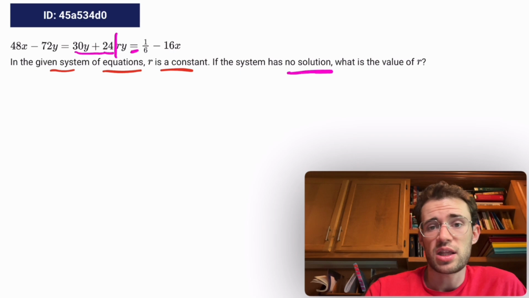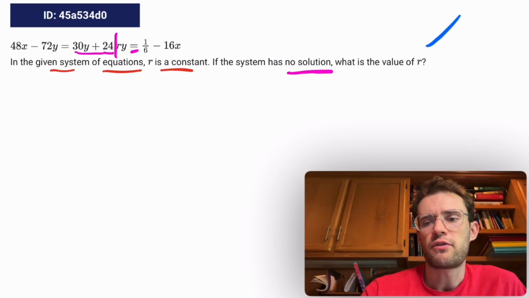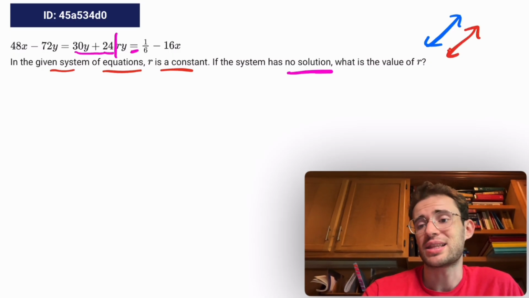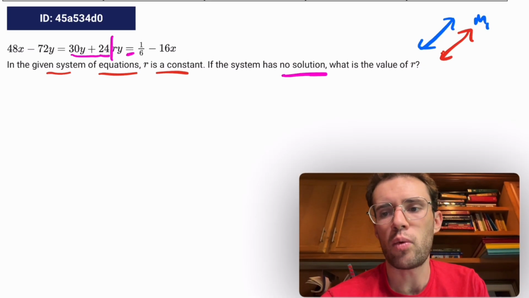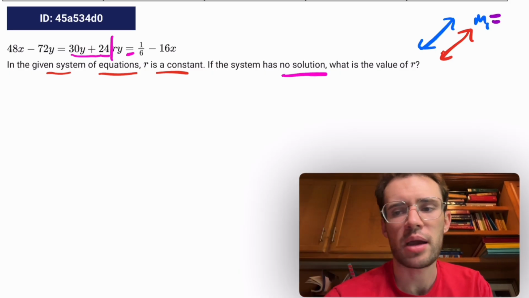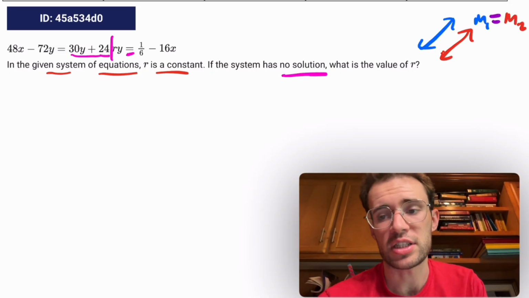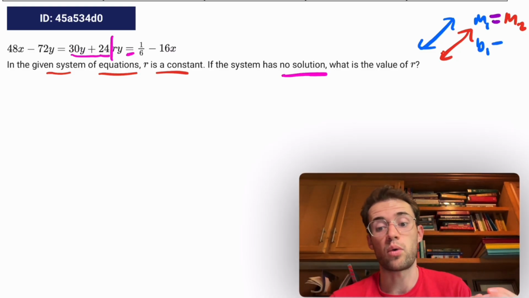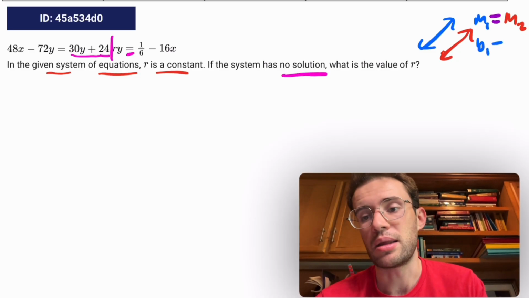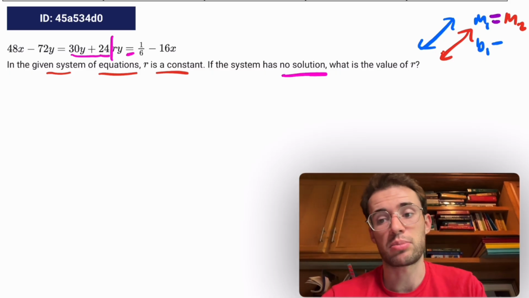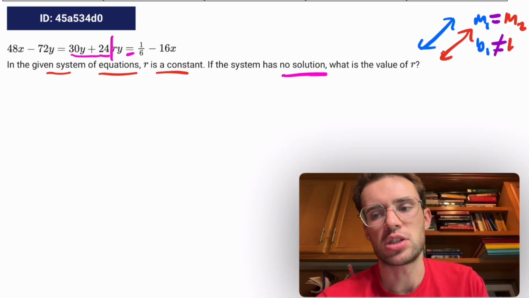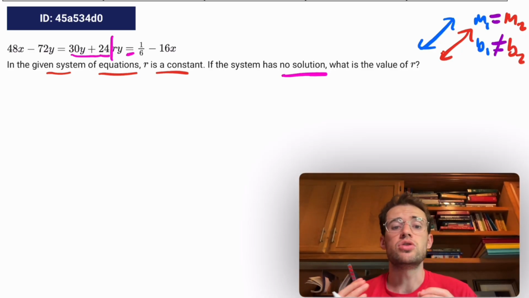Okay, well, we've talked about this in previous problems now, but for a system of linear equations to have no solution, you need to have two parallel lines. So two lines with the same slope. So we could say m1 is equivalent to m2, but they have two different y-intercepts. So b1, and by b, I don't mean b in terms of standard form, like ax plus by equals c. I mean b in terms of y equals mx plus b. So b1 would be different, so it's not equal to b2. So the two lines would have the same slope, but two different y-intercepts.